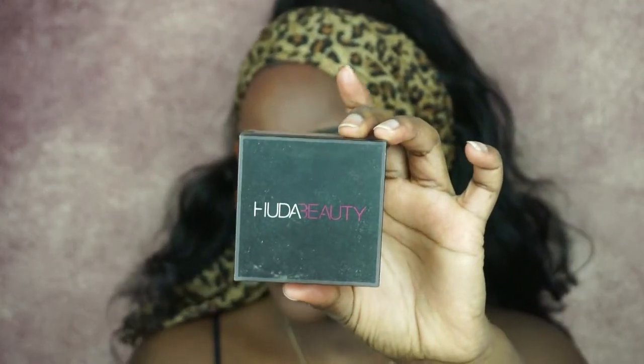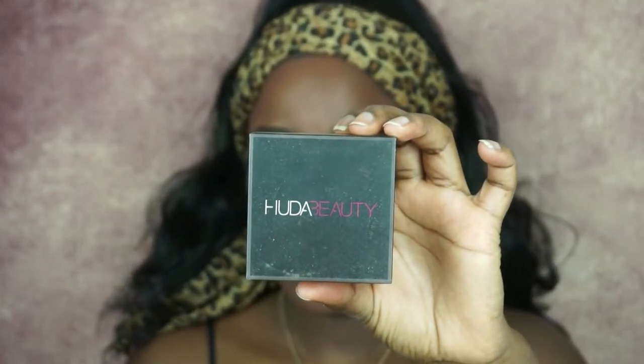Like this. So now I'm gonna set the highlighter, and to set the highlighter I'm gonna use this one today from Huda Beauty in the color Cinnamon Bun. This powder is so light and it's so nice and it smells so good. Like, guys, ooh, I love this powder. I really love this powder. And I'm using just a normal sponge.